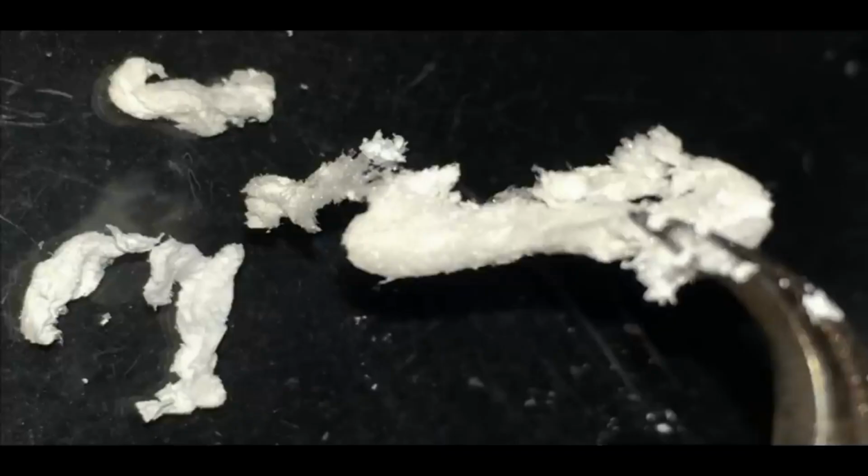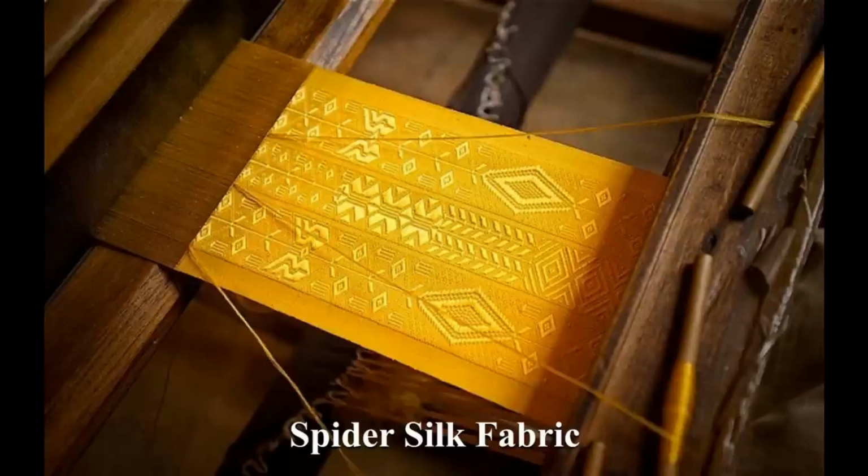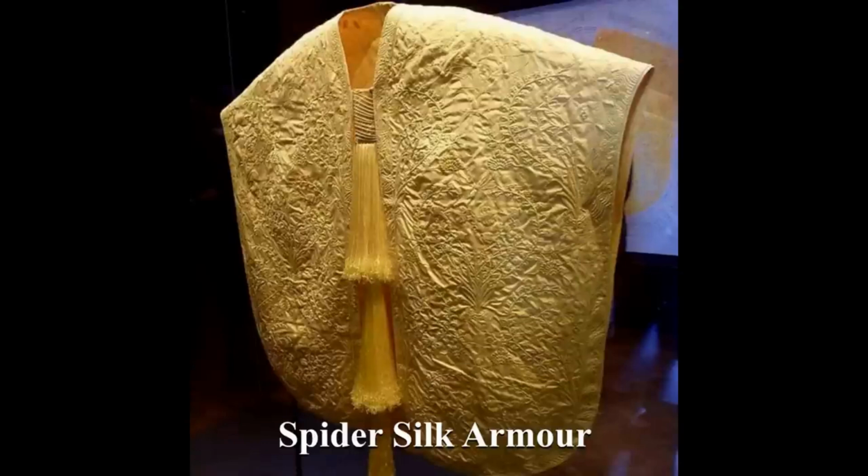You can think of spider silk as nature's Kevlar. It can be nearly as strong as steel under tension. However, it's 6 times less dense than steel, so it's very lightweight. As a bioplastic, it's stretchy, tough, non-toxic, and biodegradable. Spider silk is already woven into fabric called golden silk. It used to be made into body armour and it is bulletproof.